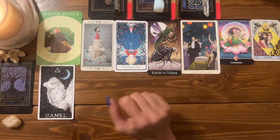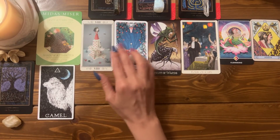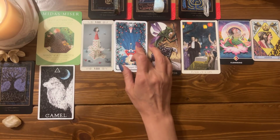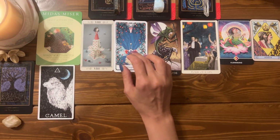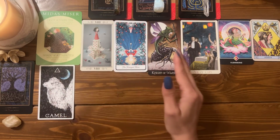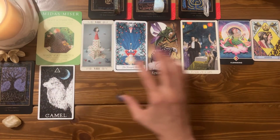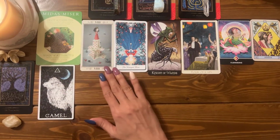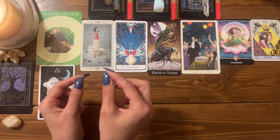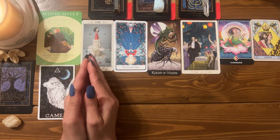Nothing bad, nothing critical, just a pause where you will make do with the resources that you have. You will make do with the opportunities that you have. They will make you live, survive. You will be happy. I do not see anything dramatic. You will be happy. It's just that you will be stable, but that you will have to tread through life carefully to keep that stability.